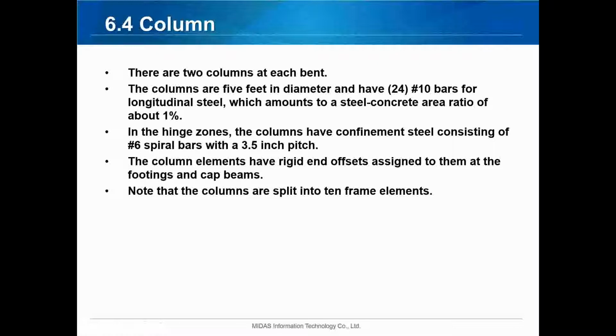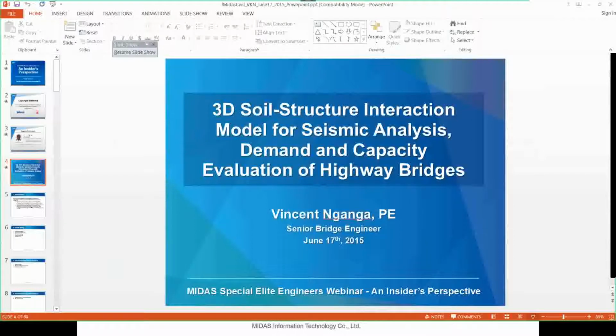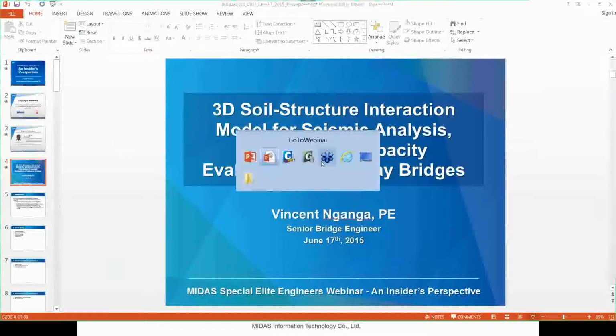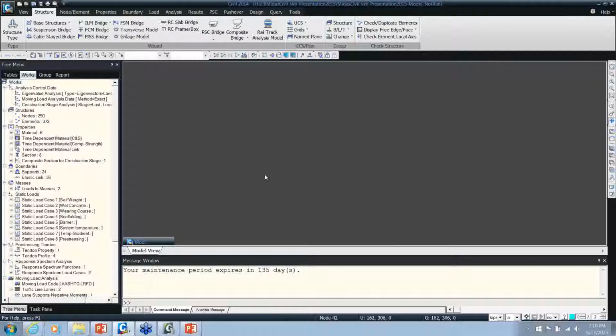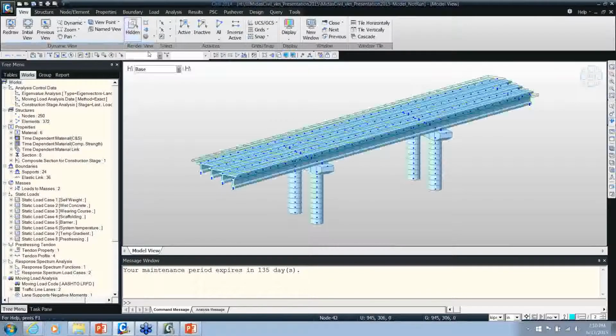Right now, I just would like to go over to our model and briefly take a look at it. And going over to our structure over here. As you can see, here's our bridge with our 4 columns, and I wanted to show it here in a little bit of definition. So as you can see, we defined our column members. They have 10 elements in them. We have our pre-stressed concrete girders.